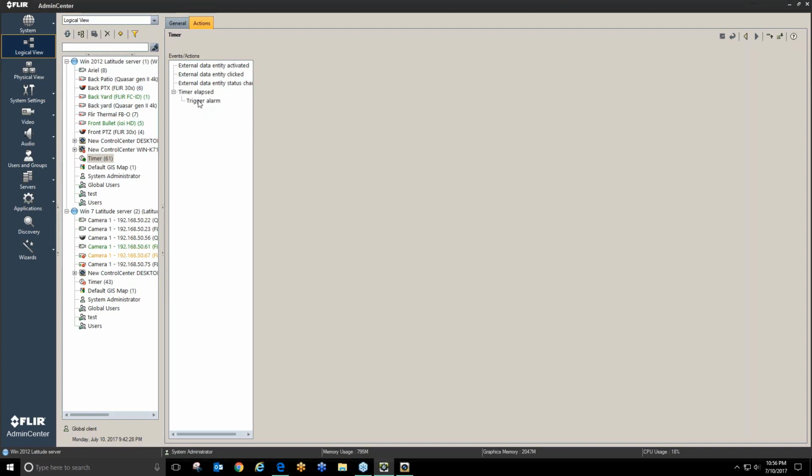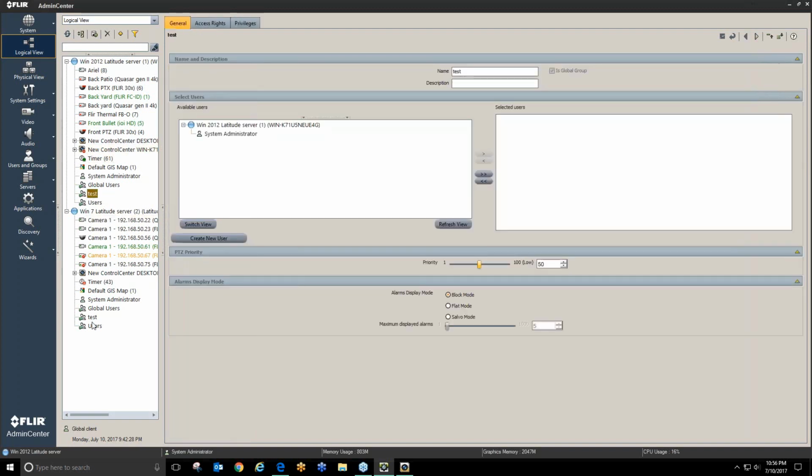And for those of you who hadn't noticed, by the way, that global admin server had synced. You can actually see here in my tree I do have that test group in this system here now and over here. So again, I guess patience does work sometimes, but you can see that it's fully synchronized and the information is in both locations. So I have a group in both locations. Of course, I could add users to that group, and of course they'll show up in all the different locations as well, as long as I choose the users to be global users as well. So again, very simple to set up there.